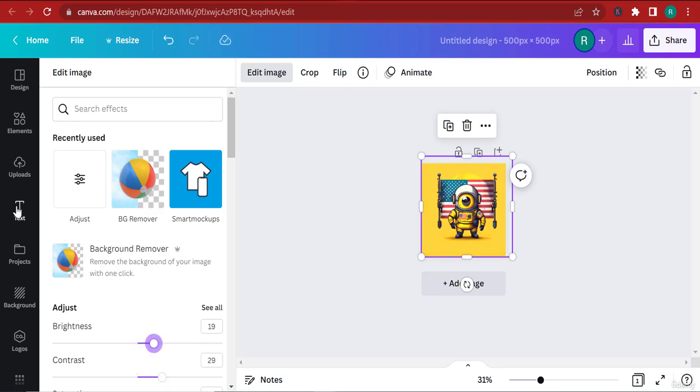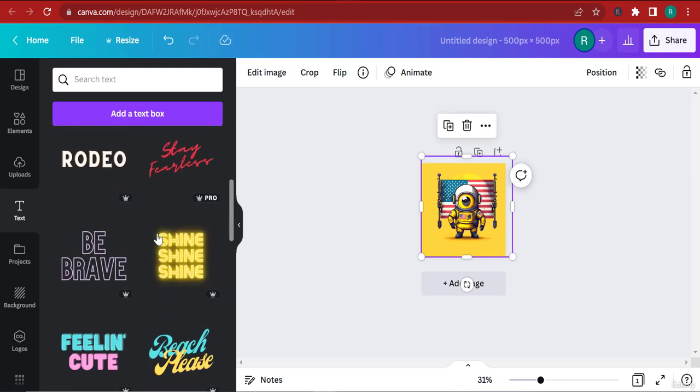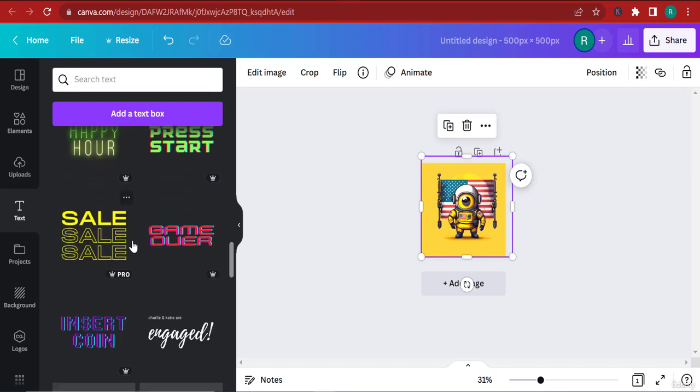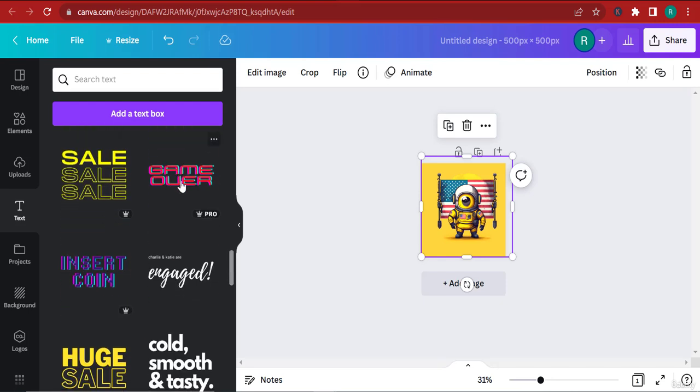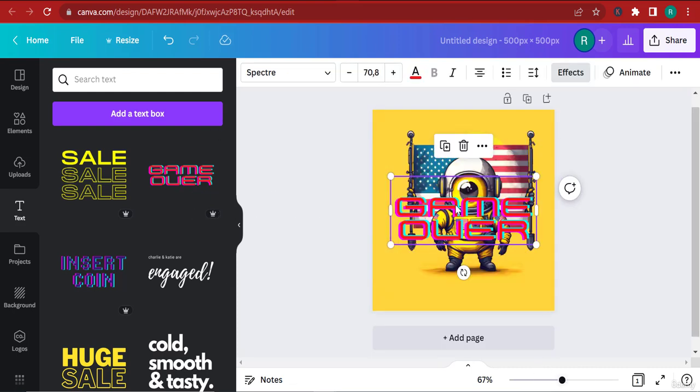And I'm going to click on text here, and I'm going to add a piece of text. Now I want my text to look a little bit weird here, so I'm going to try to find something that looks weird. Maybe this one kind of looks like it's coming from space, this text, right? So I'm going to click on it. I'm going to zoom in a little bit here, and I'm going to say Astro. But first off, I'm going to have to click here and remove a piece of text. I just want to keep one sentence, right? And instead of game, I want to say Astro.